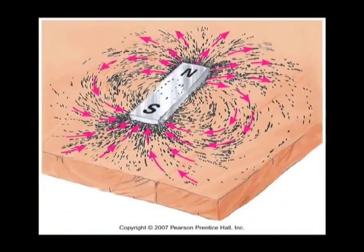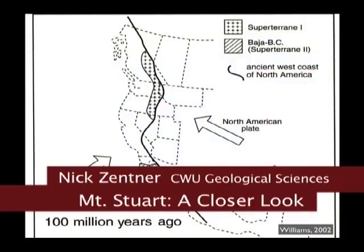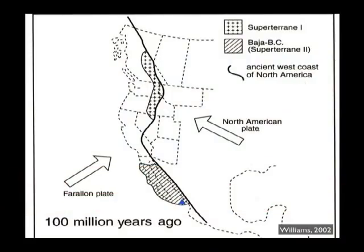Okay, so this is what I was trying to draw. I don't know if it came across to you before, but here it is out of a 101 textbook that I use. Here's our bar magnet. Here's our flat piece of wood. West of this line is made out of terranes. Everybody west of that black line is junk that's come in off the ocean. That's most of California, Oregon, Washington, most of BC, Baja California itself.